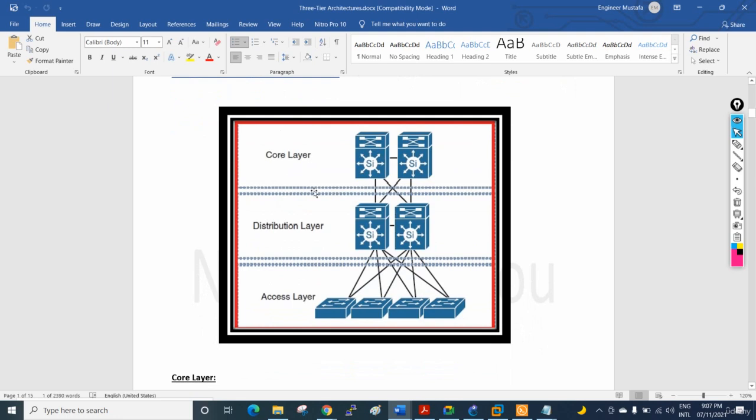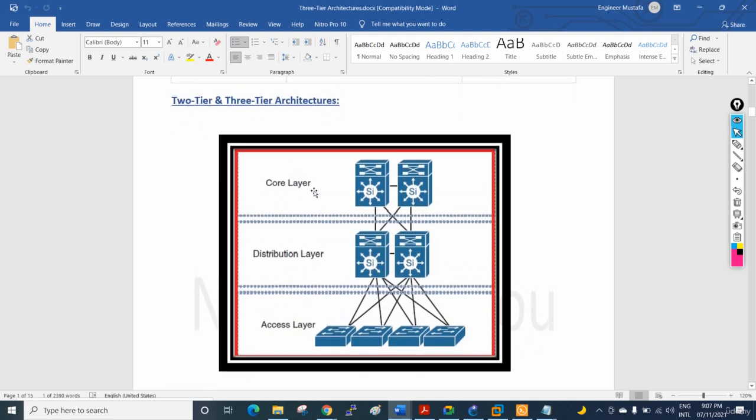This is a different layer. So what we need to understand here is, whenever we are designing any network in the organization, especially the enterprise network, we will take care of the layers, that is 3-layer architecture or 2-layer architecture. Cisco recommends 3-layer architecture, that is the 3-tier architecture.